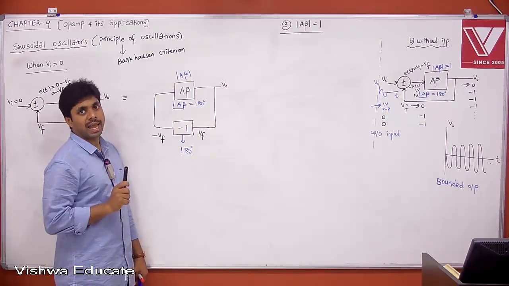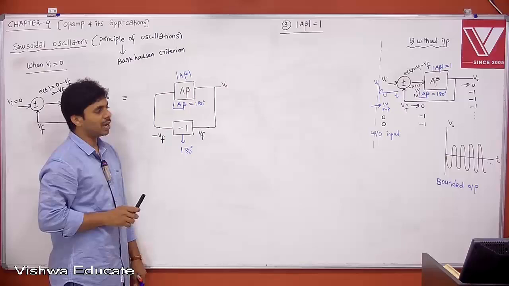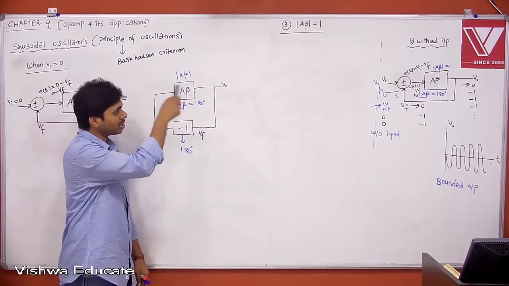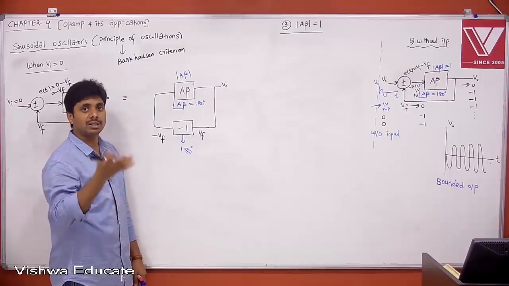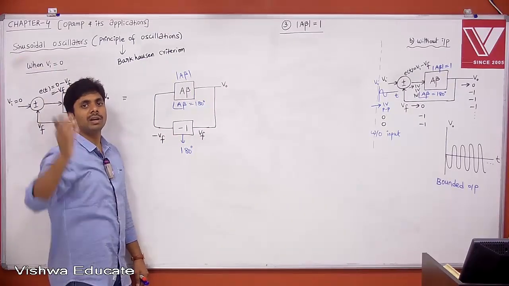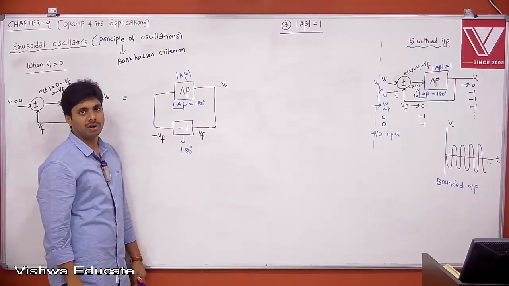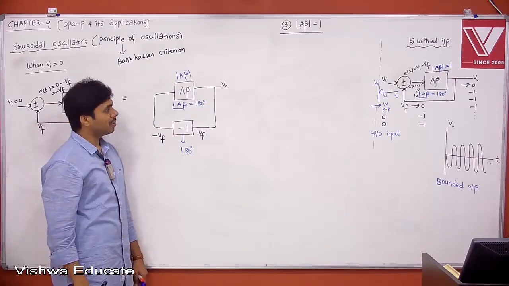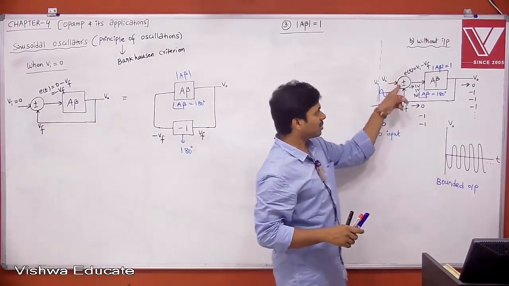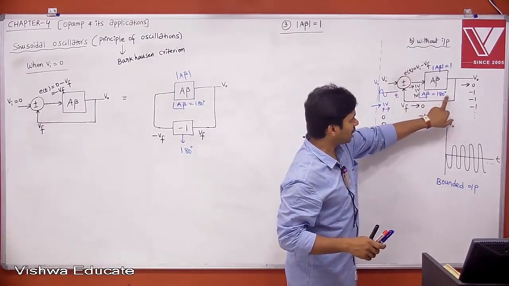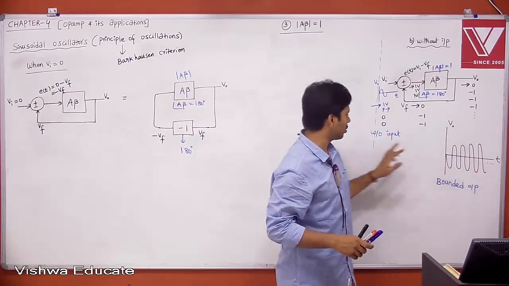Only the frequency at which total loop phase shift is 0 degrees or multiple of 2 pi is having restoration or regeneration, or I can say positive feedback. Then the signal will be restored and give you oscillation. That is our frequency of oscillation. Maybe you can try the system I gave you right here. This plus minus is giving 180 degrees, and this is giving 180 degrees. Therefore, total loop phase shift is 0 degrees or multiple of 2 pi. That's why you got oscillations even though there is no input.